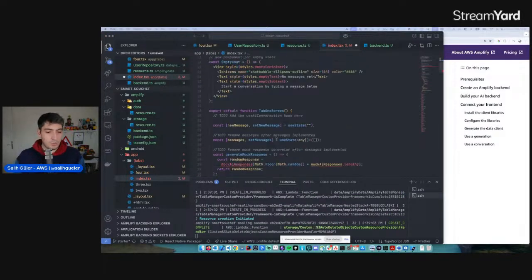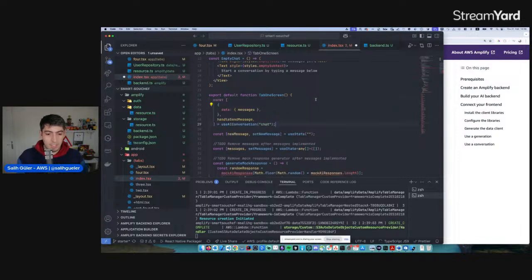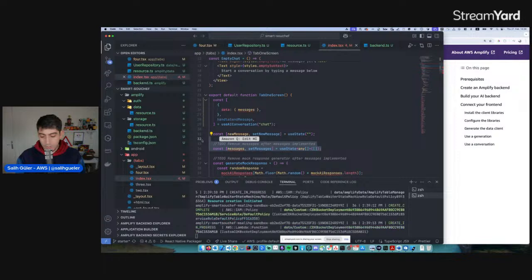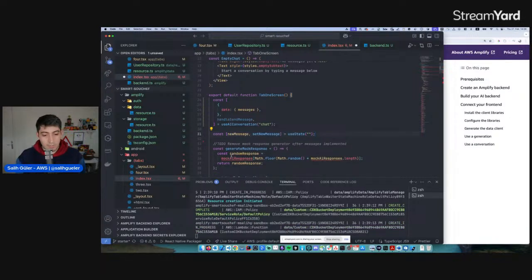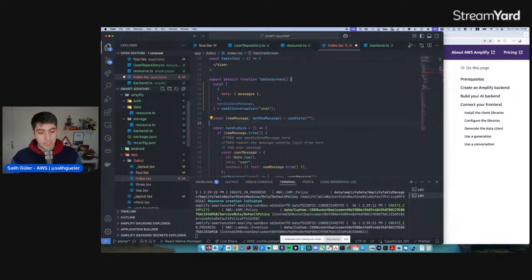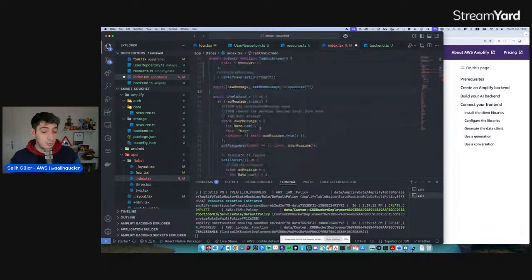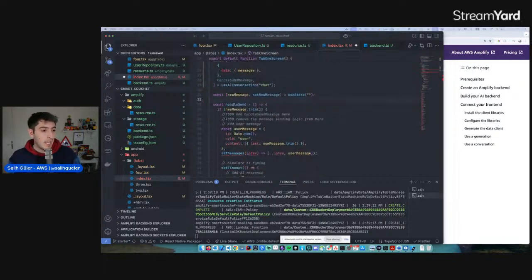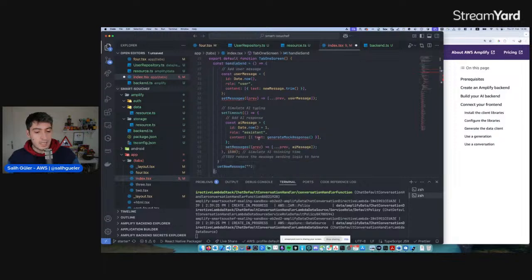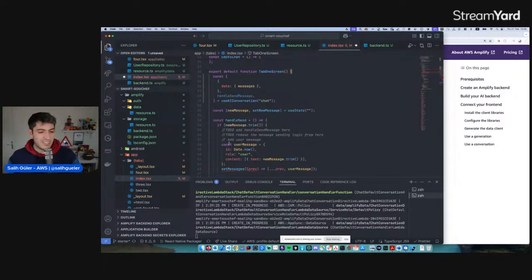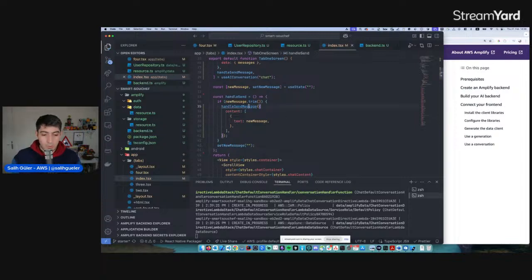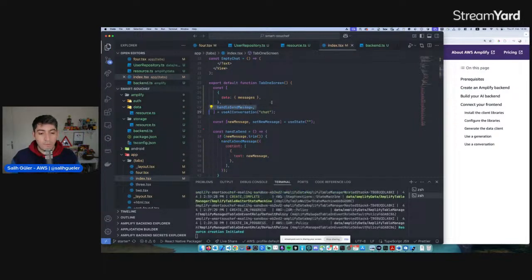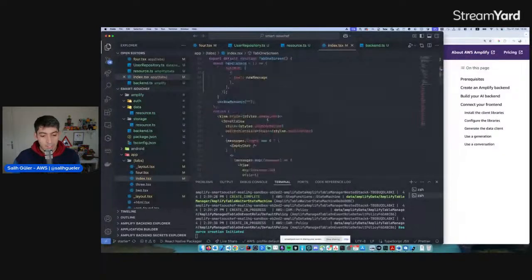So I remove all the mock operations that I have. The next thing that I do is to listen to the messages that I have here, so I can remove these random messages, and also I will remove this generate mock data as well, because I don't need to generate mock data anymore. And lastly, the handle send message has this timeout and everything that is defining a custom way of doing things. What we will do is use this handle send message from our AI conversation hook that we provide as AWS Amplify.